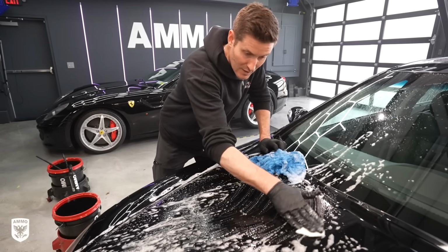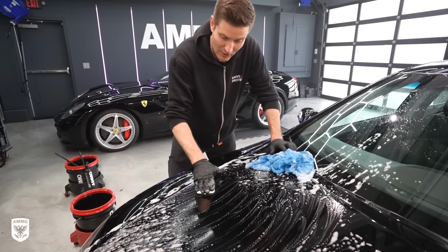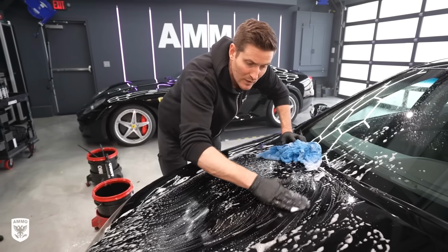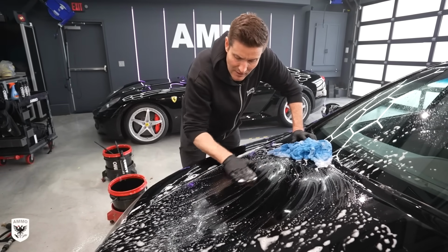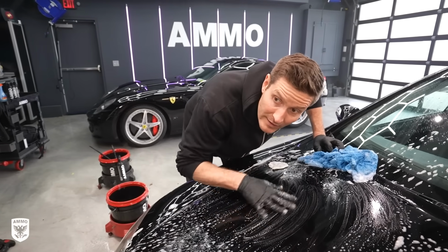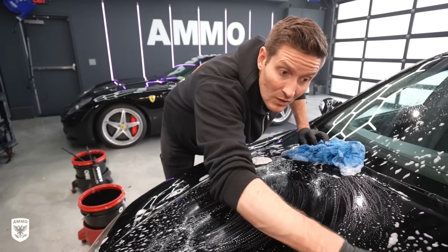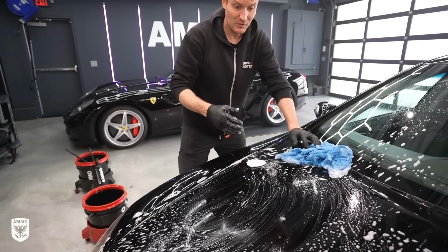Now the way this works is through friction, not necessarily downward pressure. So I'm not pushing a lot of weight down. I'm just going back and forth nice and quickly. And as you do that, now I just did this section. Now I wanna go in with my hand, right? You hear it now? That's just my hand. It's not like this. See? Massive difference between the two of them.